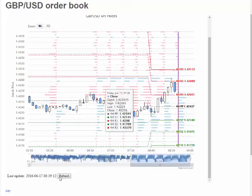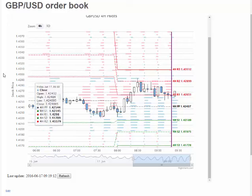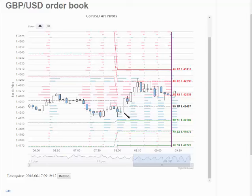Let's just update this, refresh it. Good. Okay, and what we can see here, leading into that time, is this nice upward bar. We did have sell orders sitting above us, which you would expect to be resistance, but as I said, we had this clump of buys. Now whenever price starts pushing up towards a clump of buys, there's always that chance that it may just want to go up there and take out the orders.